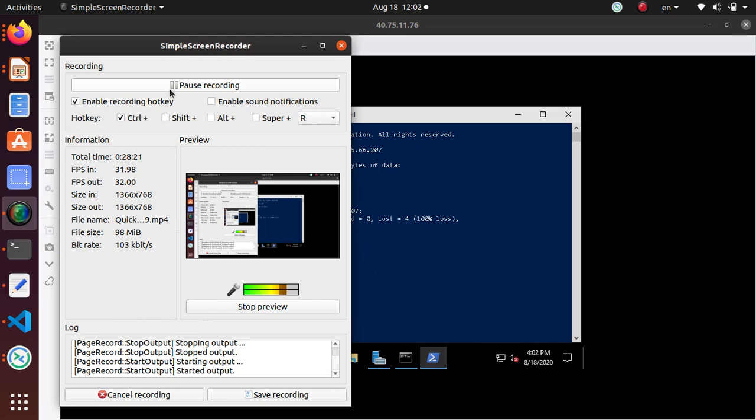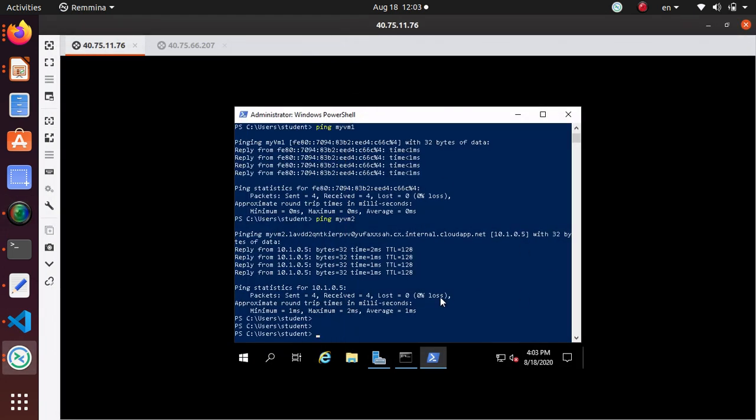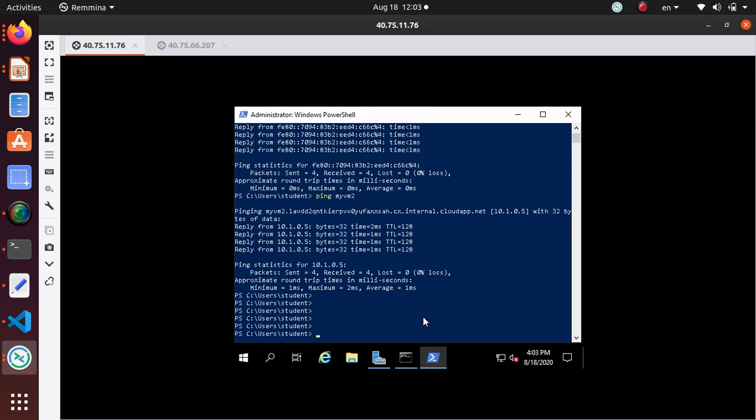Oh, we realized that we are trying to do something silly here: we are trying to ping using the public IP address, but within the subnet it has to be the private IP address that you use for your ping connection. You have to use your private IP address for pinging.